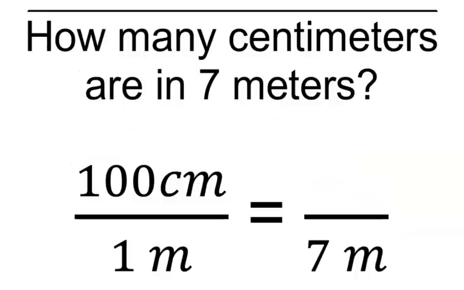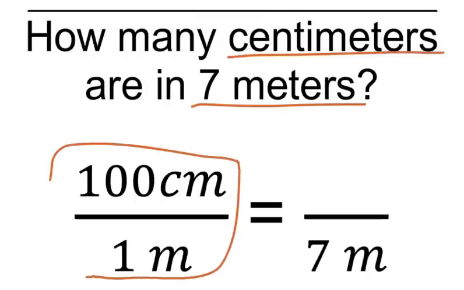How many centimeters are in 7 meters? Okay, well, they actually gave us the unit rate, which was awfully nice. We have 100 centimeters is the length of 1 meter. So that's the same thing, 100 centimeters and 1 meter. Well, to get from 1 meter to 7 meters, what do we have to do? Do we divide by something? No, we're going from 1 to 7. So we're going to multiply by, obviously, 7, right?